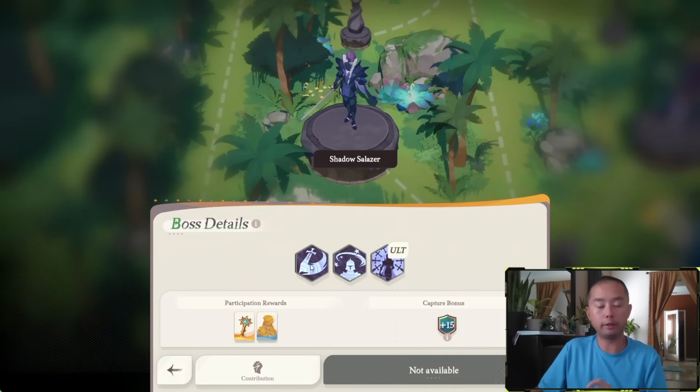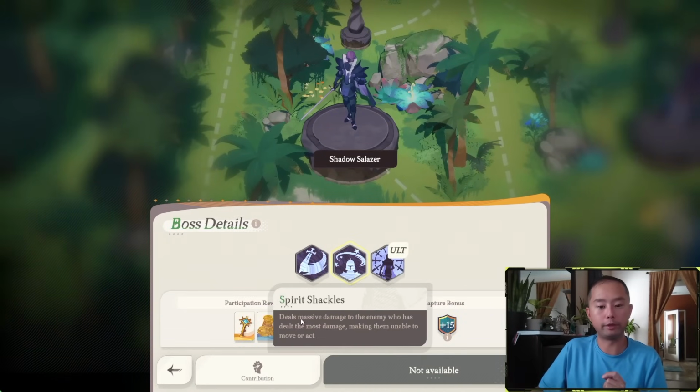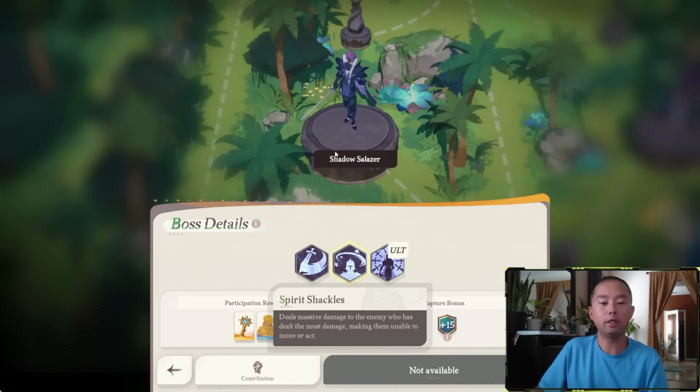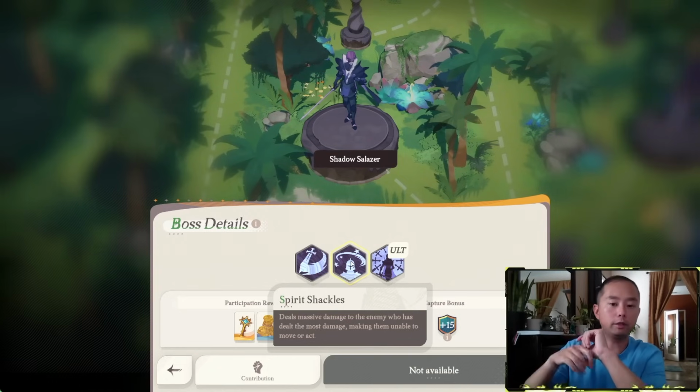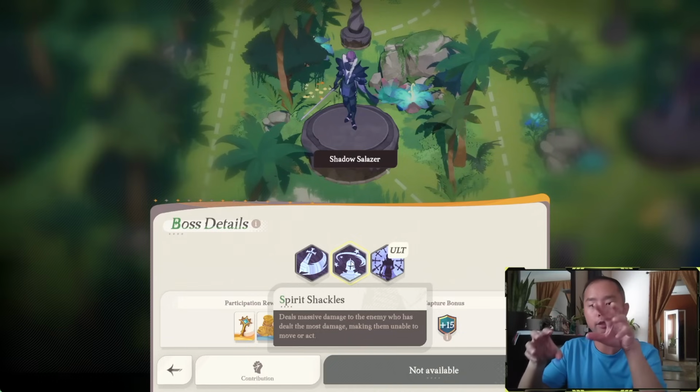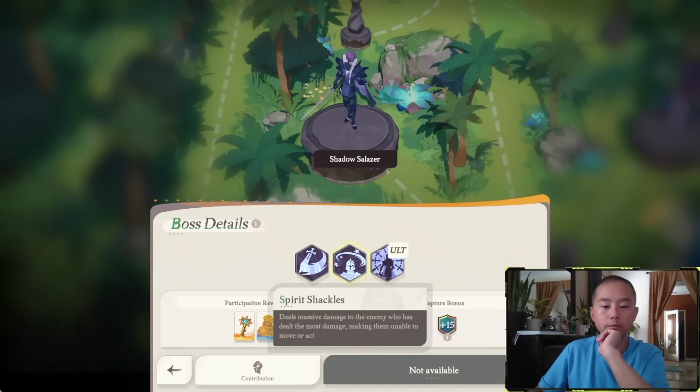With Salazer, it's a little bit different because his middle ability deals massive damage to an enemy who has dealt the most damage, and makes them unable to move or act. Because of this, it's just a DPS. He crowd controls one DPS. It doesn't crowd control your healer, so I guess that's kind of a good thing. So you could theoretically throw a Smokey team against Salazer if you wanted to.